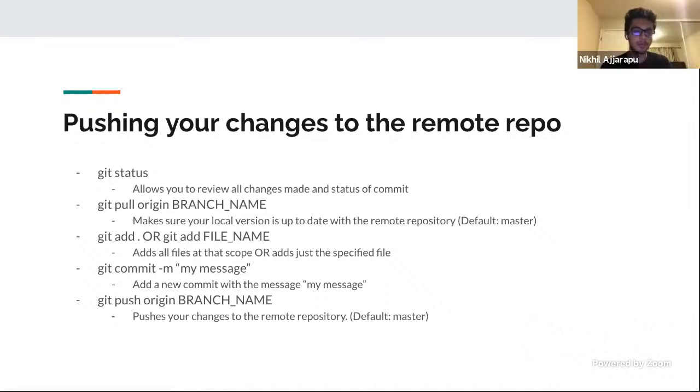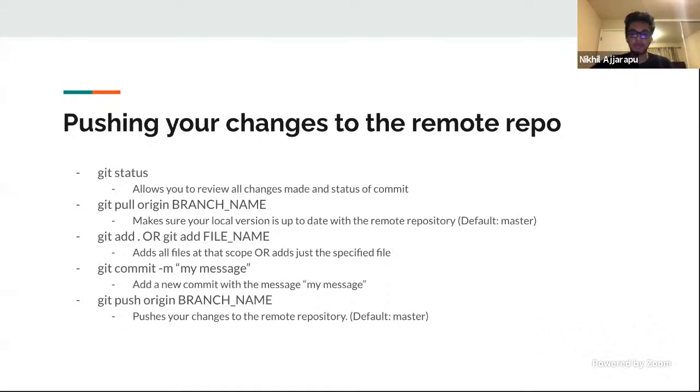So here's a couple of commands. Let's go through them really quickly. The first is git status. This is a nice overview command, especially when you're first getting used to GitHub. It gives you a very descriptive message of what the status of everything is. It allows you to review all the files that you've changed, all the files that are going to be added to the commit, whether you've committed yet, where your commit is relative to the remote repository, etc.